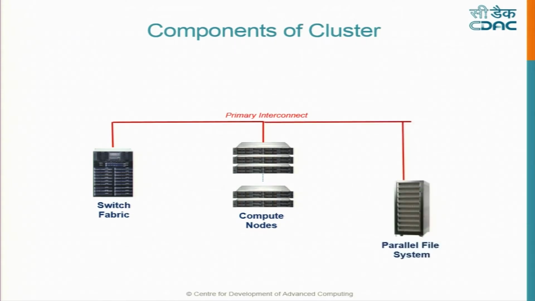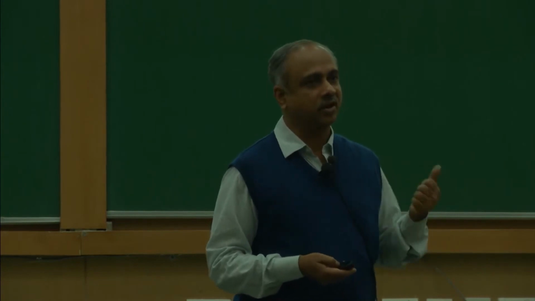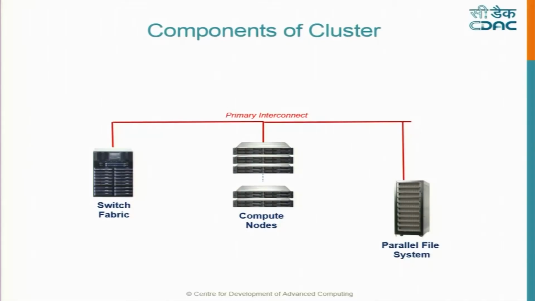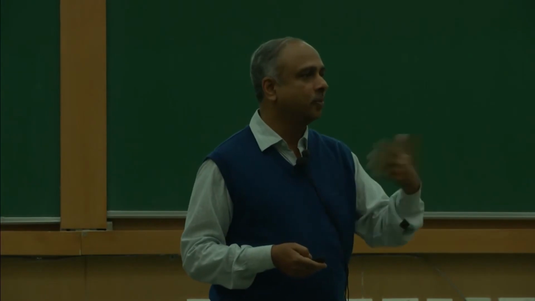Now, if so many compute nodes are running a program, as was told in the morning, the actual data resides on the hard disk. Your data and code reside on the hard disk, which is a non-volatile memory. If it is in the RAM or cache, when you turn off the system, it is going to be lost. So the origin of your program, data and code is in a parallel file system. This is a different kind of file system. How it differs from a normal file system is that it allows multiple programs to access parts of a file. Otherwise, if you open a file, it gets locked.